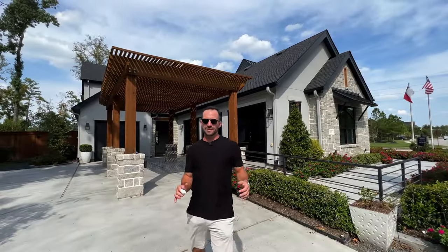It happened again — I fell in love with another home and now I want it. But this neighborhood is awesome. If you're wanting that master plan community that's literally right next to the Woodlands, that has tons of shopping at the front of it, has schools inside of the neighborhood, and has a more luxurious feel to it, then I would not overlook Woodson's Reserve. And if you're not familiar enough with the Woodlands, check out our video on the Woodlands to get more familiar with it and you'll realize how great of an opportunity this is. And like always, if you're thinking about moving to Houston, give us a call, shoot us a text, send us a quick email so we can help you make a smooth move right here to Houston, Texas.